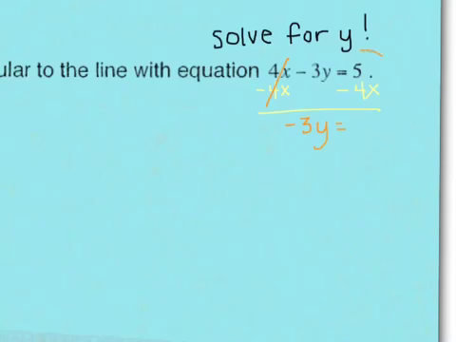Now over here on this side, I can't really do 5 minus 4x. I can't actually subtract them because one has an x and one doesn't. It would be okay to leave it as 5 minus 4x, but I'm going to put the negative 4x first, just so it looks more similar to y equals mx plus b, and you can kind of already see it, right? You can see mx plus b. We just have one number left to get rid of, and that would be this negative 3. So I'm going to divide by negative 3. That means I divide everything over here by negative 3.